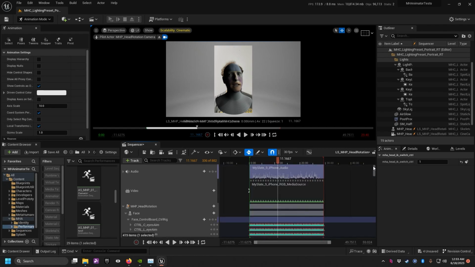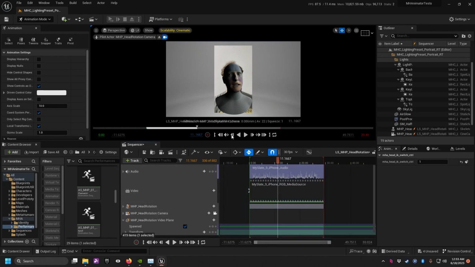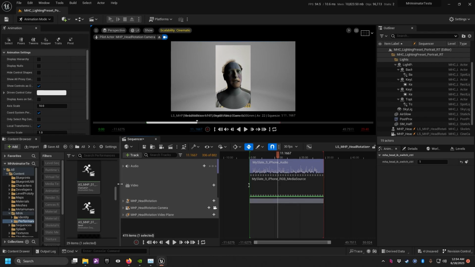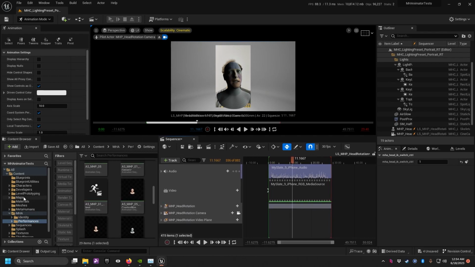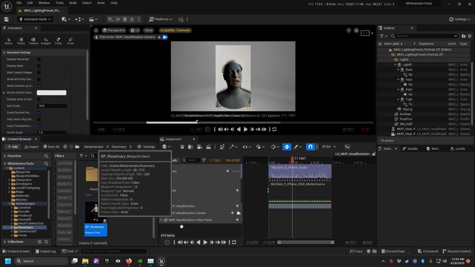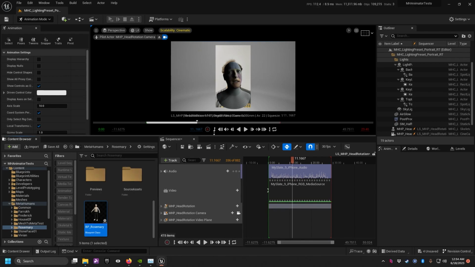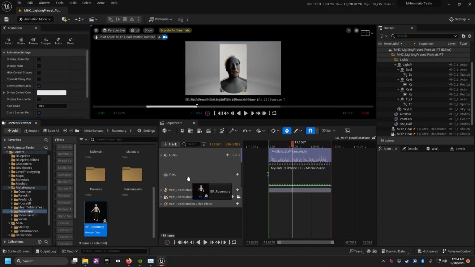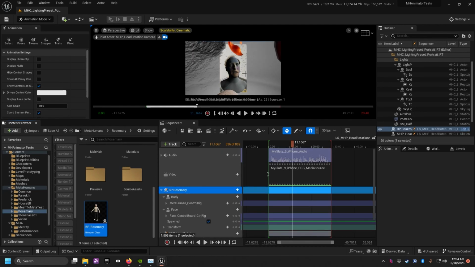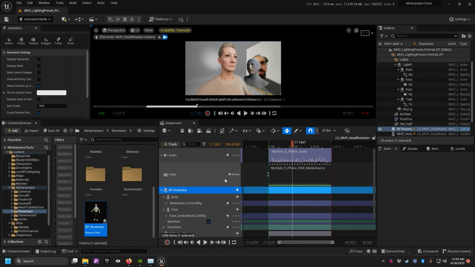So the easiest way that I've done this so far is I've kind of treated this as a bit of a template. And then what I'll go ahead and do is I'll drag in another MetaHuman. So let's go ahead and do that. I'll find any MetaHuman in my MetaHuman folder. And I'll drag Rosemary here directly into my sequencer. And she'll probably be rotated 90 degrees, which is fine. And we might want to move the camera a little bit to see her better. Okay. And so we basically want to get this animation over to her.